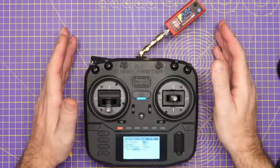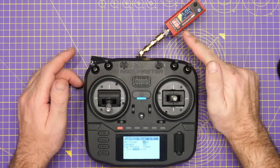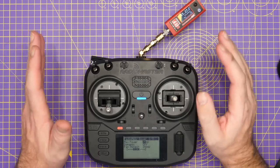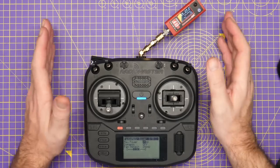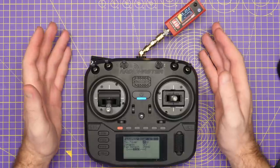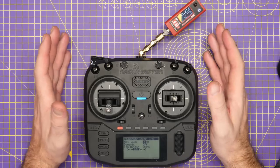Okay, now one last thing I just want to do is a quick RF power test on the internal Express LRS module. To do this, I'm using my Mation RC power meter. Ignore the display, on mine it's a little bit broke, but the meter itself works absolutely fine. It's the same one I always use on all of my tests. Just to be clear, the actual numbers this meter produces should not be deemed as absolute fact. It is a good indication of the power level, but it is not a calibrated tool specifically designed to be giving you factory grade levels of accuracy, and as such, what you should be looking at is a ballpark area.